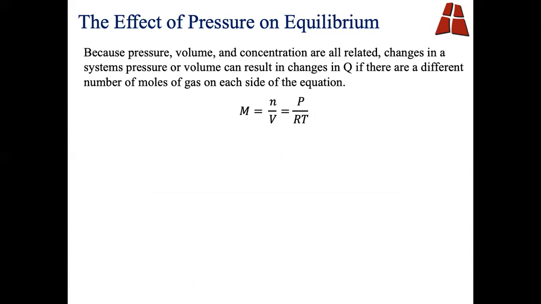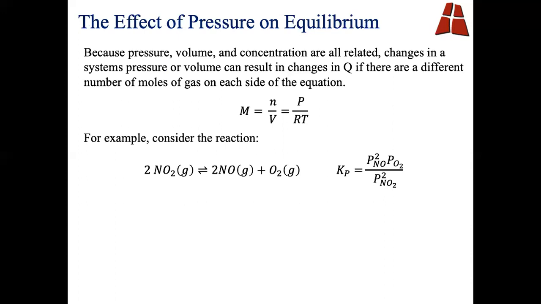And so if we start with pressure here, a reminder that if we rearrange our PV equals nRT equation from Gen Chem 1, then a change in our volume or our pressure can result in a change in our equilibrium position. Okay. And so an example we can use for that is this reaction where we have 2NO2, which we generated in lab this week, and that can decompose to, oh no, wait, sorry, that was Gen Chem 1, different lab. But we have 2NO2, and that can decompose to 2NO and O2.